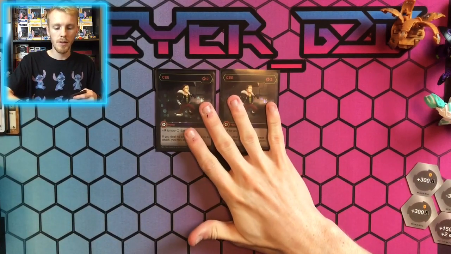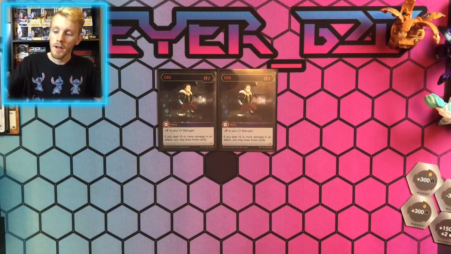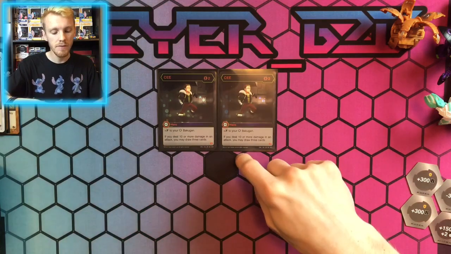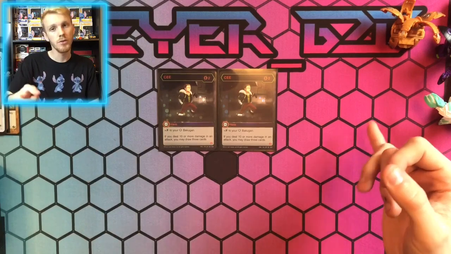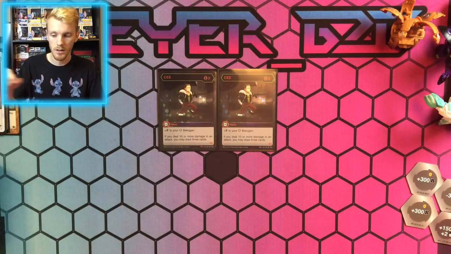And then our hero cards we have is 2C. Now, you may be like, well, why C? You don't have all your Bakugan or not Darkus. That's perfectly fine. I don't care. That's not the reason why I'm playing it. It's mainly for the last effect. If you deal 10 or more damage in your attack, you may draw three cards. So you deal 10 damage, you get to draw three cards. Even if they stop at 11, you still dealt them 10, so you get to draw the three cards.